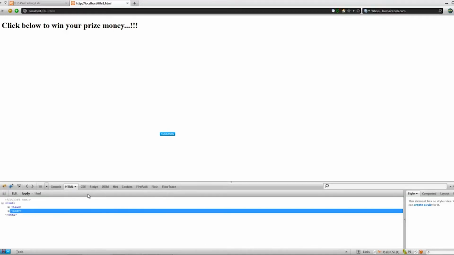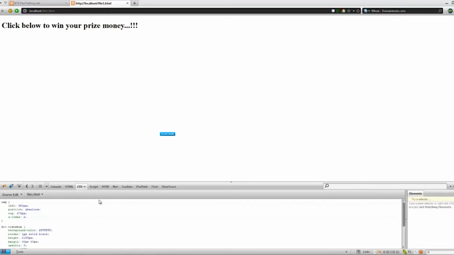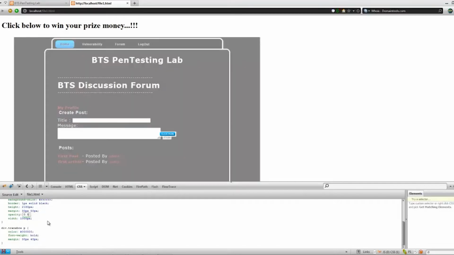As we saw in the presentation about the various tabs and the different work they do in Firebug, for this video we'll use the CSS tab. As we can see the CSS part of this page, under the value for opacity, let us change the value from 0 to 0.5 and see what holds there.